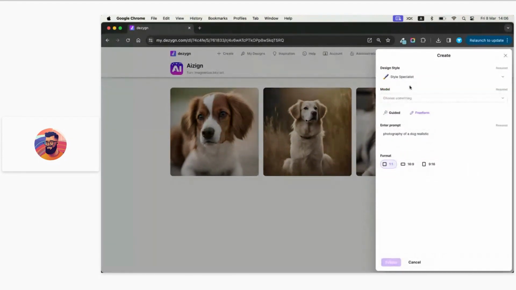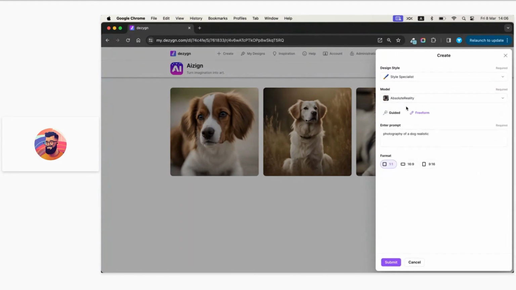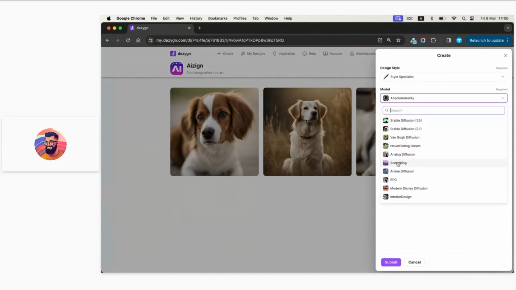The second model is called Style Specialist right now. So again, these are submodels of Stable Diffusion. So basically, it's kind of like Stable Diffusion, a text-to-image AI, being trained on a specific set of images. So for instance, one of the models here is Anime Diffusion. So this is trained on cartoons and Japanese animes.